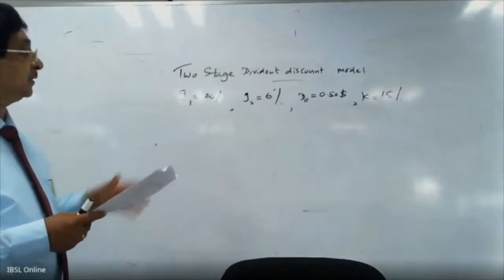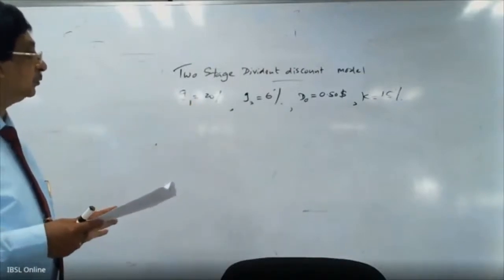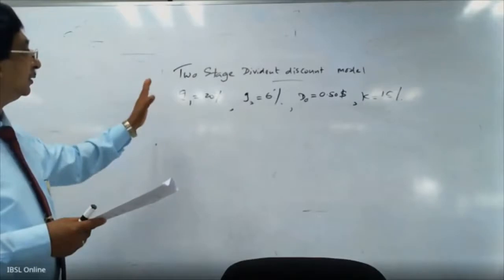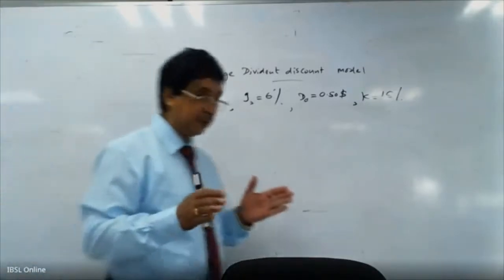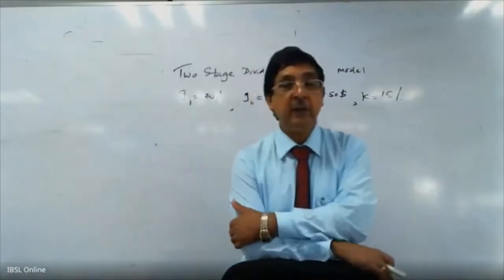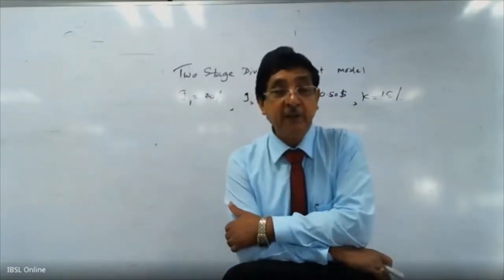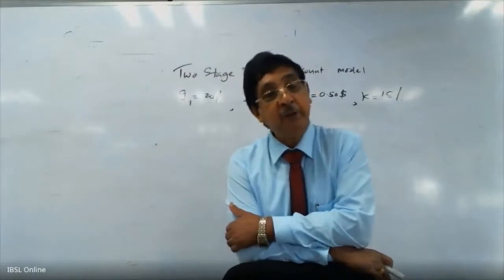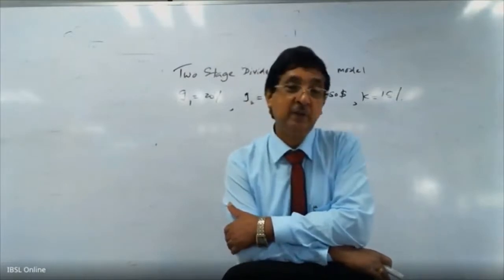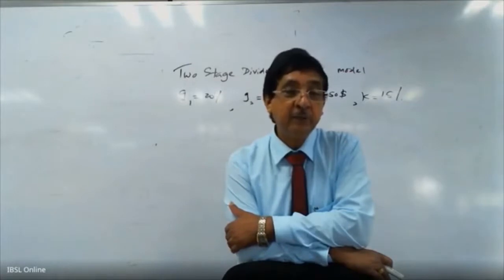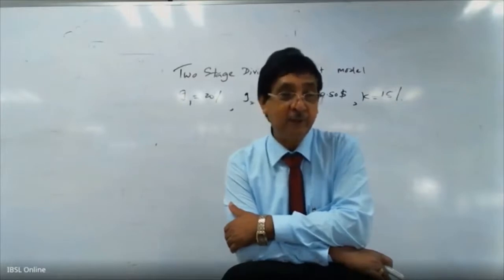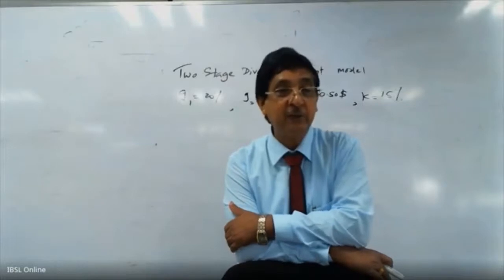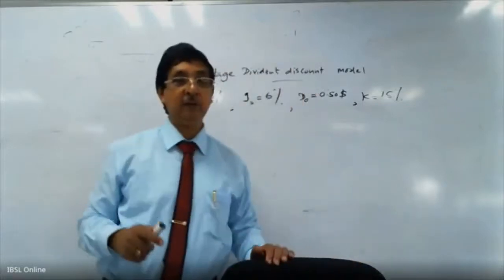Now with this, we will try to see the two-stage model. And why do we say it is two-stage? Because in the first stage, during the high dividend growth period, we need to calculate the present value of those cash flows. Now we have to talk in terms of 5 years. In that 5 years, we receive some cash flows, and those cash flows we have to get the present value of. So that is the first stage of this sum. Right, we will calculate that.